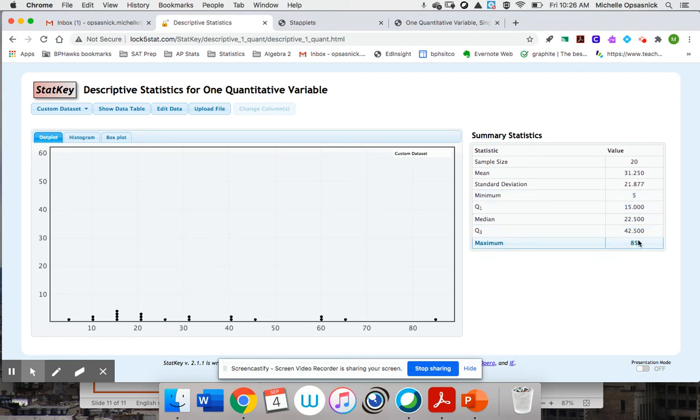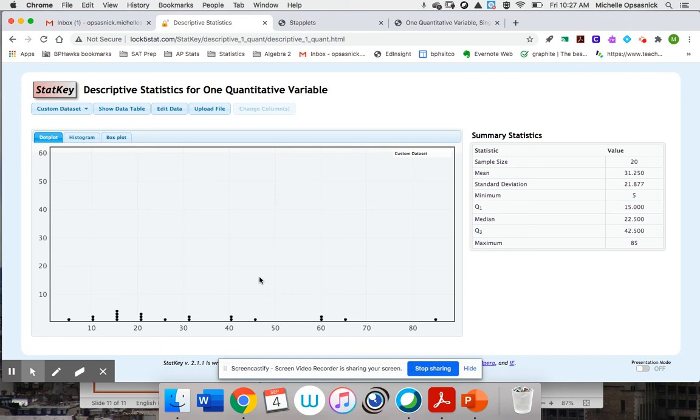And then the computer also finds standard deviation for you. So here's the standard deviation of that data set. So this is telling us on average, it takes these individuals about 31 minutes to get to work, but we vary from that average by about 22 minutes. And so that is a fairly large standard deviation, but if you remember, this data set did have that outlier at 85, and it is pretty well spread out. We can see that from the dot plot. So that's why your standard deviation is large. If our dot plot was more compact or condensed, we would see then a smaller number for that standard deviation.